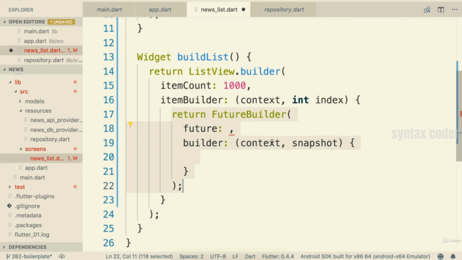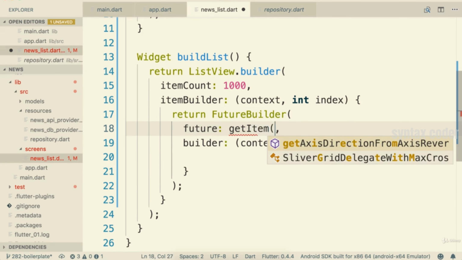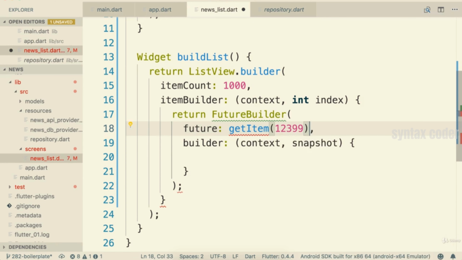Now, the only thing we have to do inside of here is make sure that we also provide a future. So in reality, the future that we would want to stick in here would represent the item that we're trying to fetch, like, get item with some particular ID. But like I said, we're just doing some sample code right now.